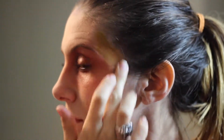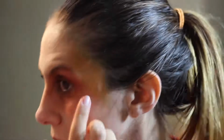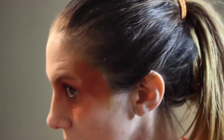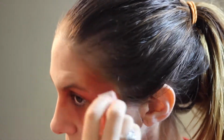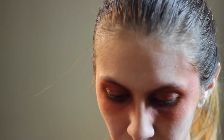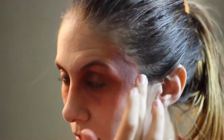Next, I'm going to create a bloody bruise on the side of my head. You are a zombie, you can make bruises wherever you want and little gashes. I'm basically following the same process I did on my eyes. A yellow tone at the bottom, a reddish tone above that, just stippled and blended out, a little bit darker in the center, and that will be the base of your bruise.